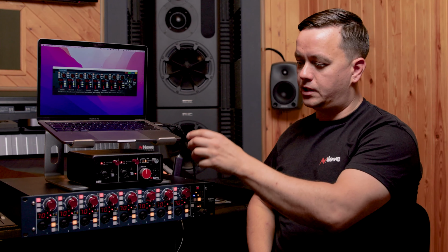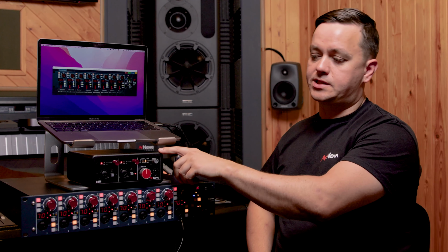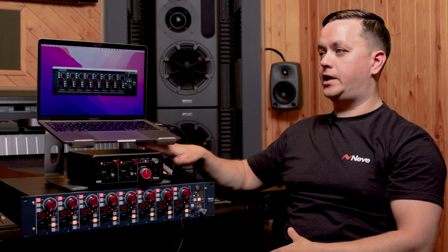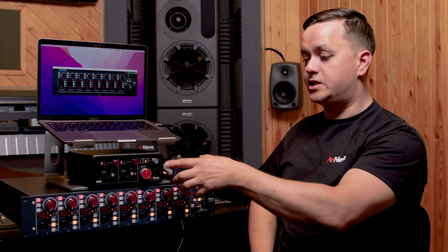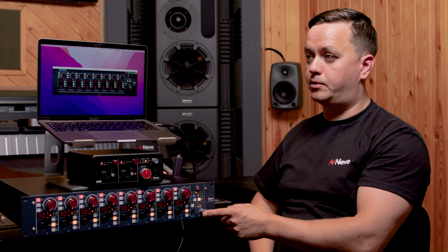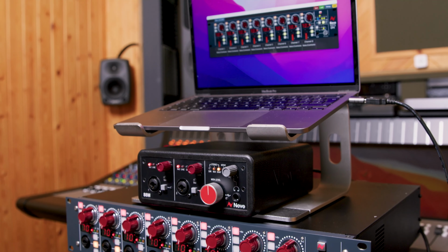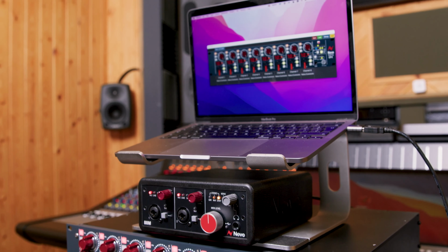You've basically got the 2 88R pre's on the 88M, and then you now have 8 extra 1073 preamps all coming through the 88M's USB connection. In addition, you've got an extra monitor output here that you could use for an extra loudspeaker set, or it could be for a headphone mix for a performer, for example. So this is a real perfect solution, and not only for smaller home studios, it's perfect for taking it on the road with you or for live setups and things like that. Yeah, this is an ideal solution for anyone looking to get a combination of high quality Neve preamps through a single USB connection.